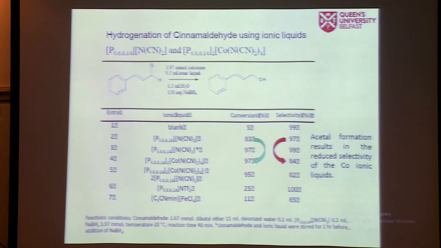on this we have the control experiment in the table here. The first one, blank, is without using any ionic liquid. We could get only 5% conversion with sodium borohydride alone. However, when we used the phosphonium dicyanamide based ionic liquid, we could get very high conversions, close to 83-84% with 97% selectivity to cinnamyl alcohol. And if we use the cobalt substituted phosphonium dicyanamide ionic liquid, we could even go to 100% conversion. However, the selectivity dropped down slightly. We go to the next slide.